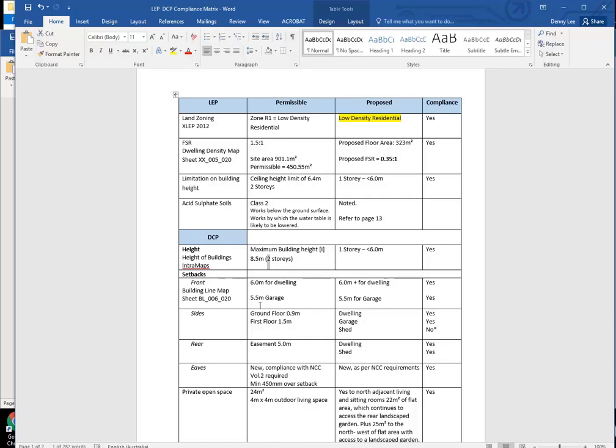So they might be flexible there, but usually they're pretty strict. If it's in the LEP, not the DCP, but in the LEP, they're pretty strict. And actually, the stories part, well, yeah. Anyhow, it should all be the same. The stories and the height limit is from the LEP, and it should be the same as the DCP.